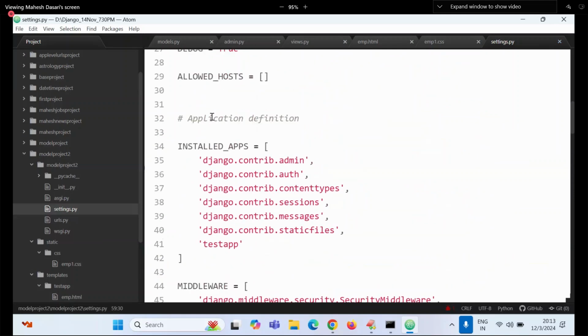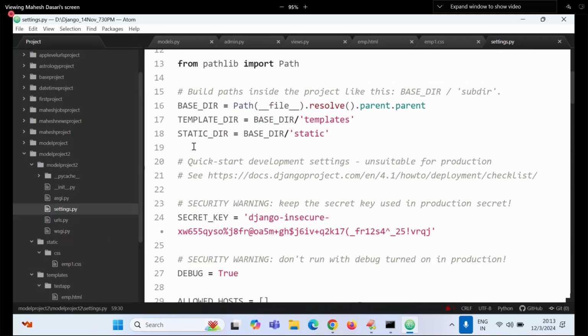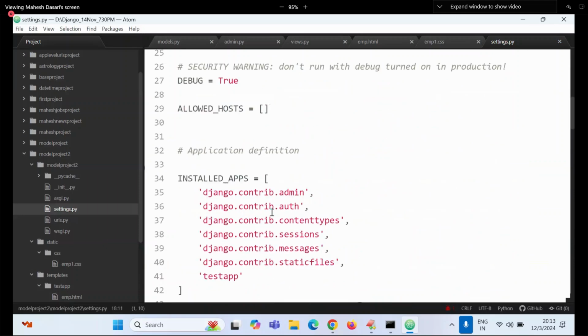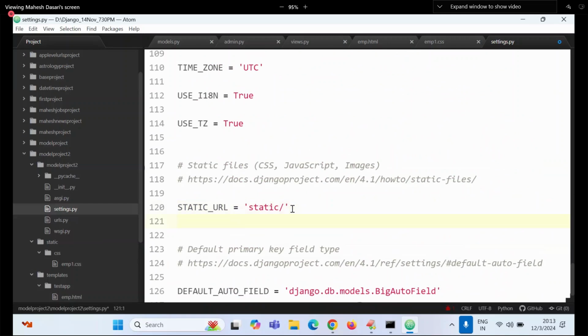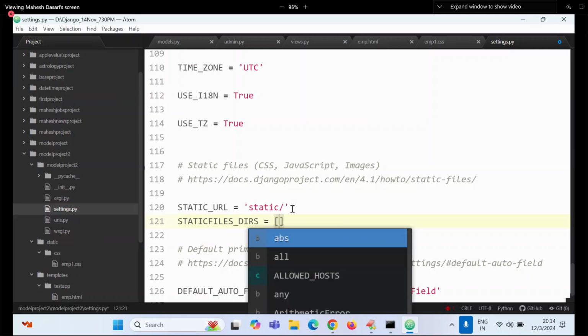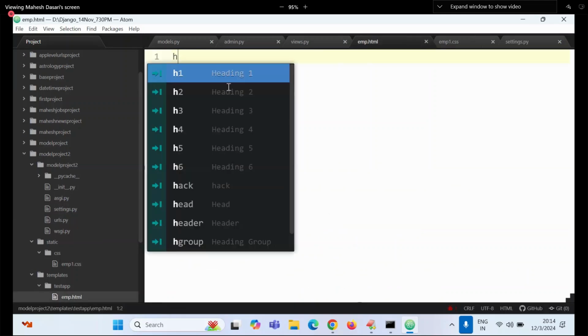This static dir you have to give. What is the variable? Static files underscore dirs equal to static dir. Done.